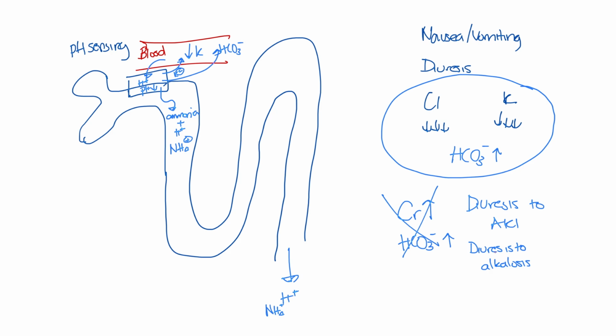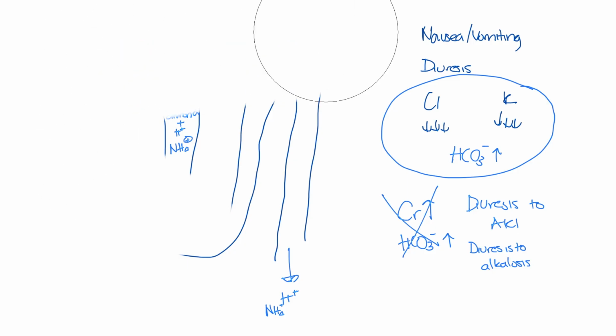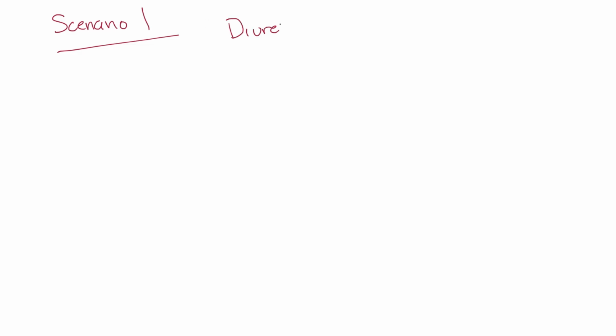Okay, so let's go into a couple scenarios of where this is important. The first one is a more straightforward one. I think the second one is going to be one that those of you in the intensive care unit are going to find more interesting if you're pulmonary trained. So scenario one is just diuresis. Diuresing in the ICU, the decongestion phase, okay?